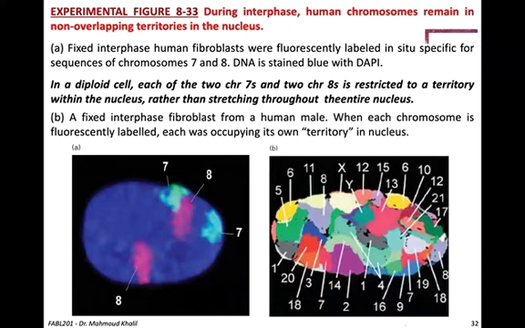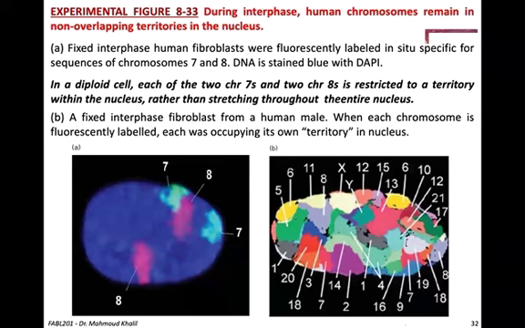Making it more sophisticated, scientists were able to stain every chromosome in the nucleus. And you can see here, every chromosome is stained by the same method, fluorescently labeled, and they managed to identify where every chromosome is localized in the interphase cell, the interphase fibroblast. And you can notice that each chromosome occupies its own territory inside the nucleus.